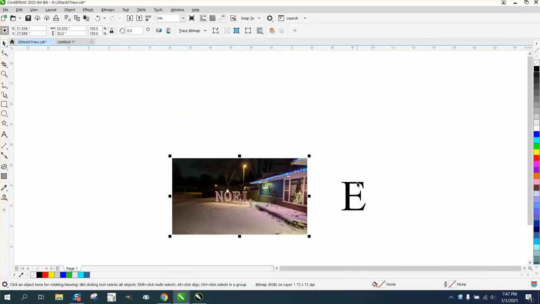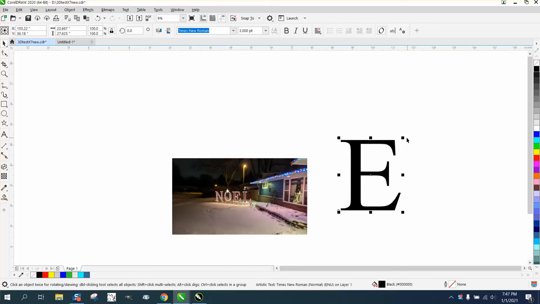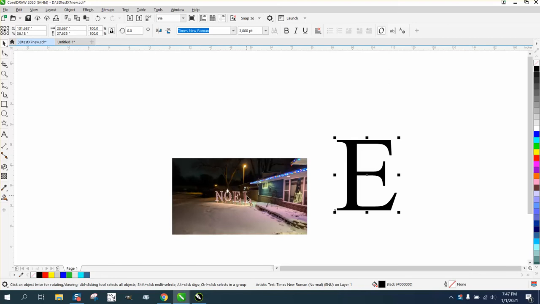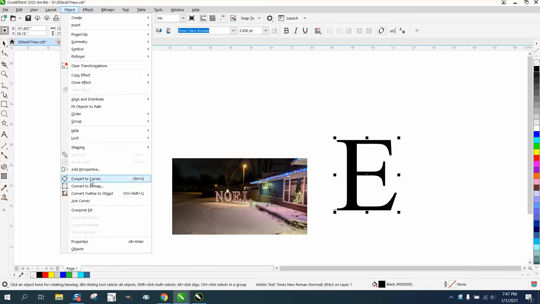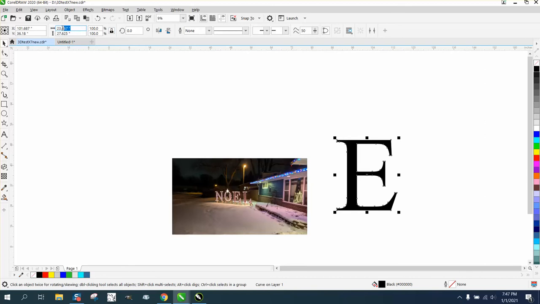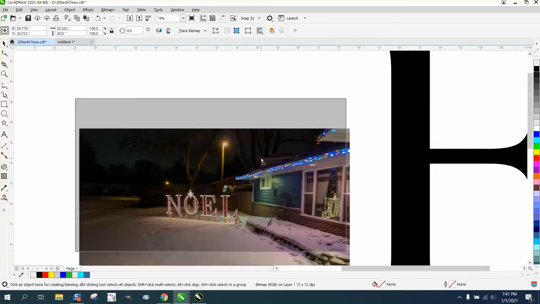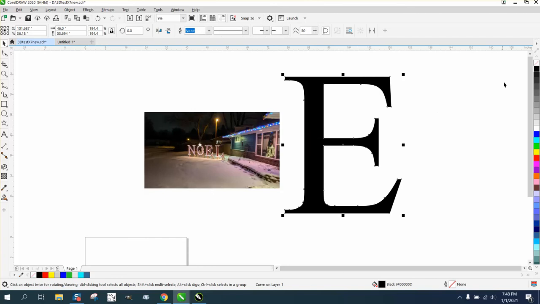So a couple of things about this. If you have something that's big, this is a font. You can only make it so big. I mean, it's limited to 23 inches, 3,000 points. You can't go any bigger. But this thing is like 46 inches. So to get that, go to Object and convert it to a curve, and then you can make it any size you want. So I thought I'd show him also, instead of the blend tool, we could use path.